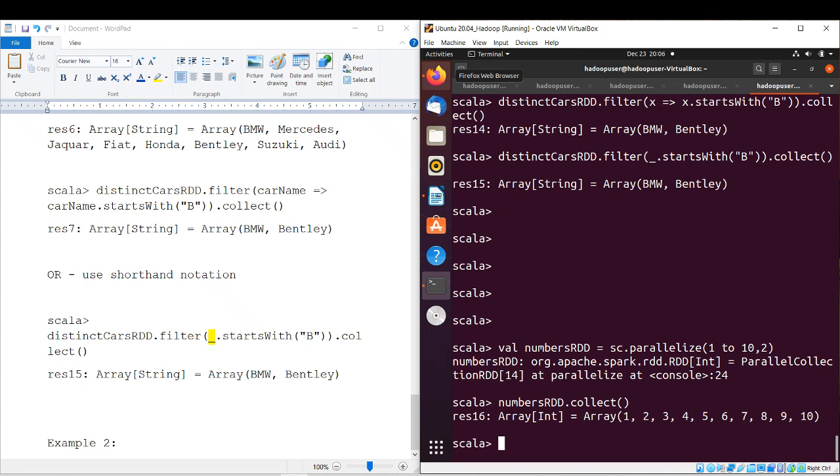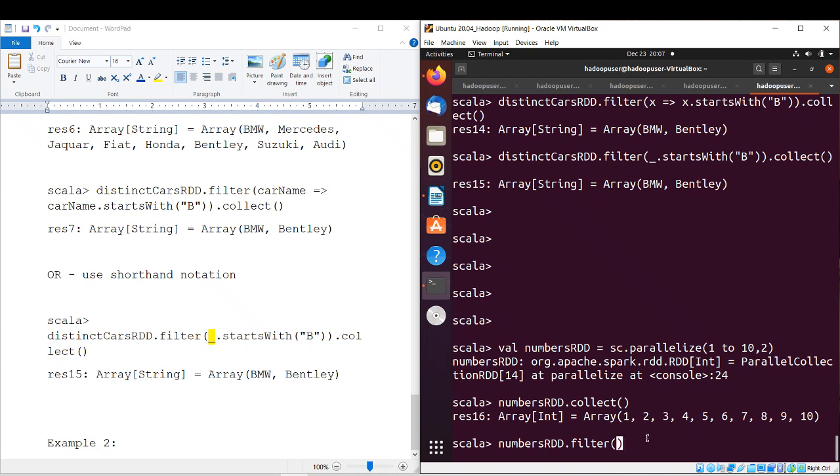Now let's say I want to do some filter on it, and I want only even numbers. If I want to do a filter on numbersRDD, what will be the method? Filter. Okay, perfect. Since I'm doing a filter on an RDD, I want to operate on each and every element present in this RDD. This is one element, this is two element.